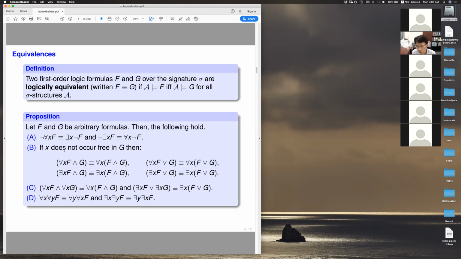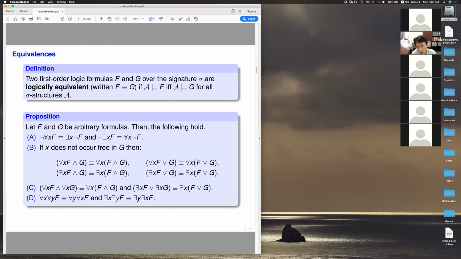The second part is about moving a formula inside and outside the universal and existential quantification. What it says is that if, for instance, formula G doesn't talk about any quantified variables, then we can move that formula G inside and outside of quantification, regardless of whether we have a universal or existential quantification, and whether G is combined by conjunction or disjunction. So that's the second property. And the third property, we are not going to use that much, but it is really saying that universal and existential quantifications are generalizations of conjunction and disjunction.